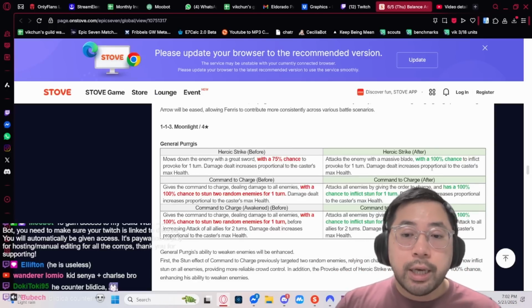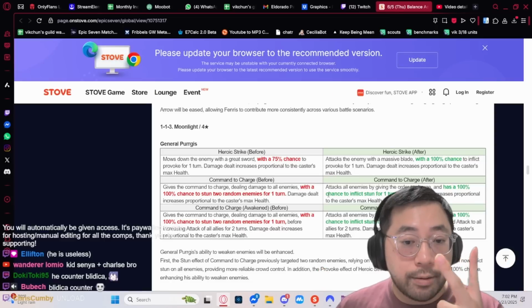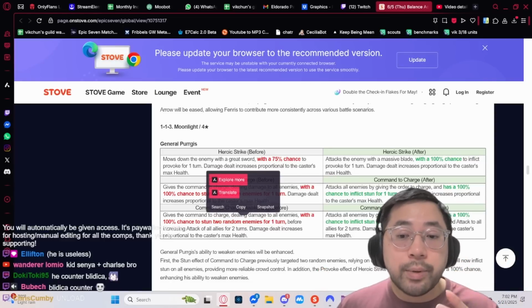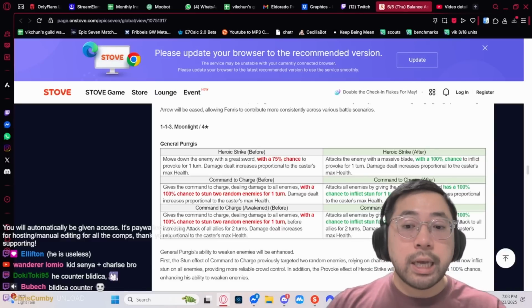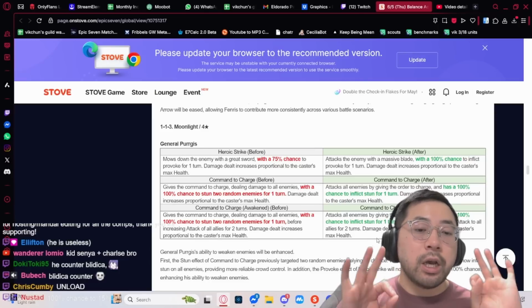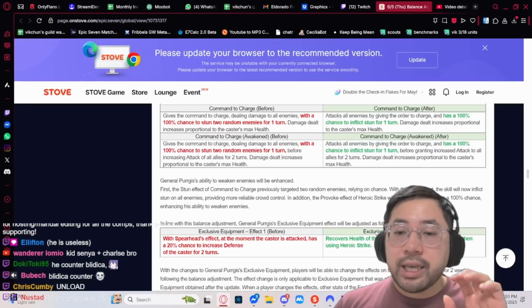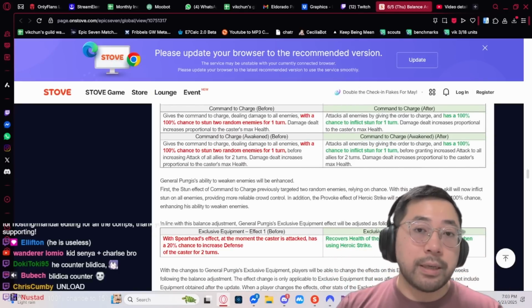Very good change. 100% chance to inflict stun on all targets instead of 2 random, as you can see here, right? 2 random, very annoying. You don't know who's going to get stunned. But now it's AoE. So if you're ever Zeo trapping and you rip an S3, you want to land stuns. Much more consistent. So I will say that this is a really good change from Smilegate 10. It's a very marginal change, but a very good one at that, right? Just giving GPurg a little bit more consistency to land the debuffs for your team.